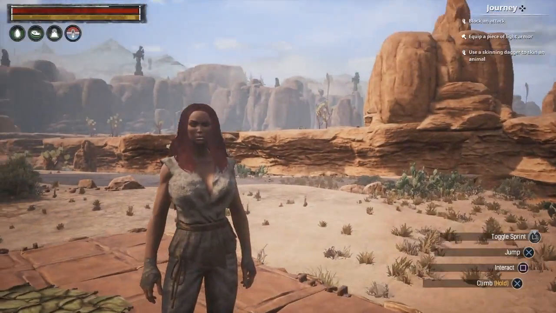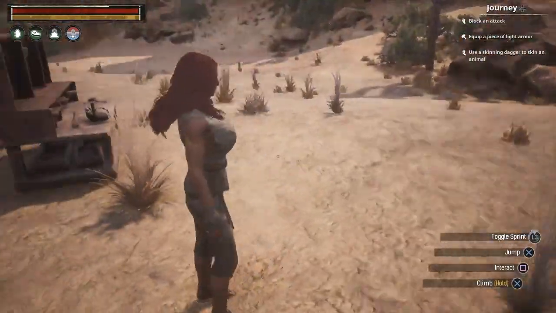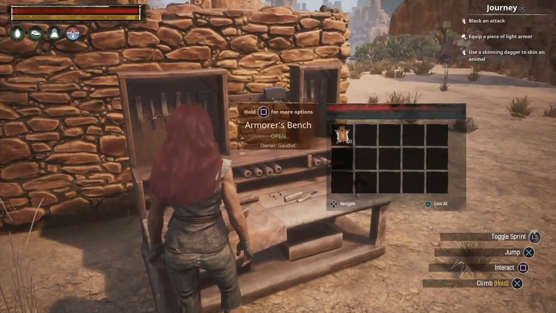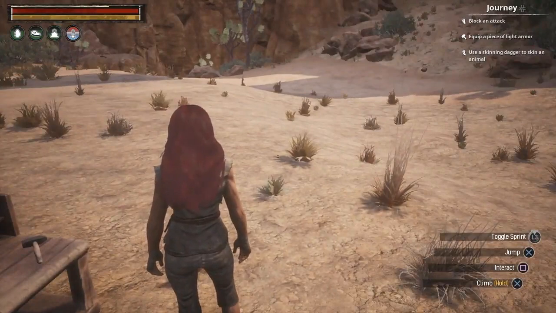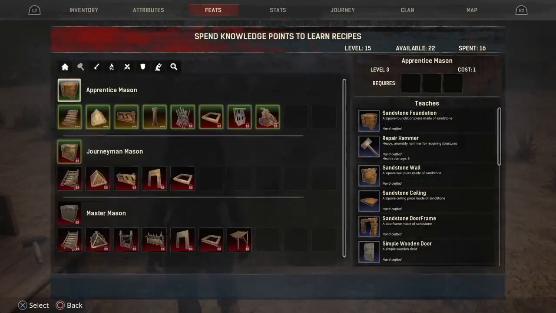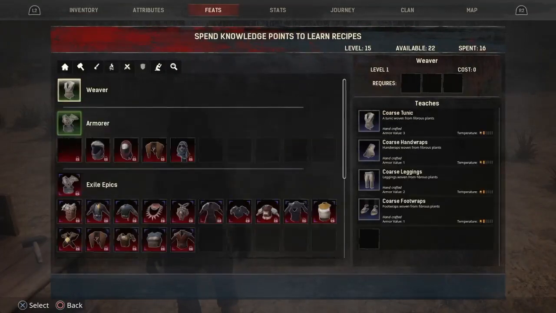This is our character Scrubber, and what we're going to try and do today is get Scrubber some armour. I can make light armour using this armourer's bench, but I need lots and lots of leather, and that's proving a bit more tricky. But if I go into the main menu, I'm into feats. And I've discovered that if I press R1, I can actually have a closer look at some of these things, and there's actually a search.